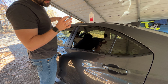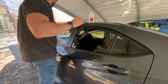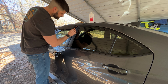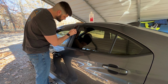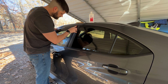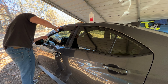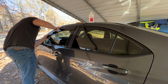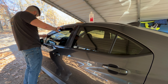So we're gonna come back now with our tabs that we pulled. Make sure those are out really well. And this one's out down here, same thing. Alright, we're going to start at this top corner, and I'm going to try to line it up pretty close with the edge of the door. So now we've kind of pressed that down. And then we're going to go down to this other end, and same thing, kind of line it up really close. It ain't got to be 100% perfect, but you know, if you're a perfectionist like most of us are.